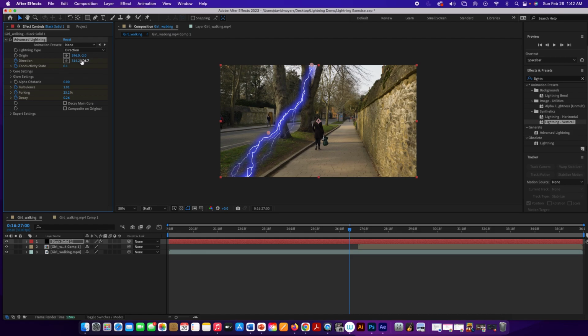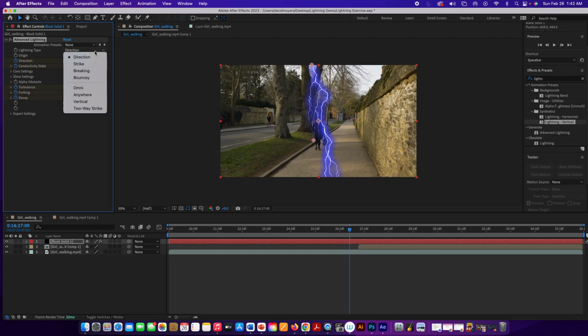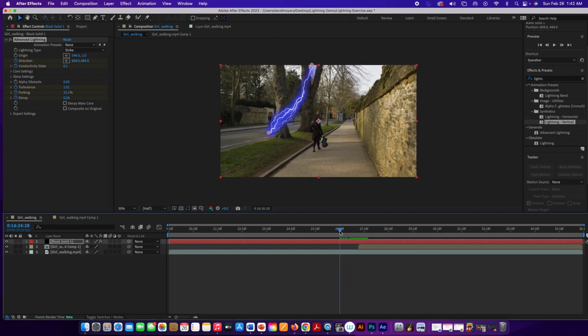Now we're going to go to direction. Click on that little thing there, and then we'll go and where it hits her at, okay? So it's going to be hitting her here. All right, now, we want to change this, though. Hopefully this will keep everything the same, but we want to go from direction over here as lightning type to strike. All right, so when it turns to strike, it does that. And see? It just struck her, and she's disappeared. All right. And we can play around with this.